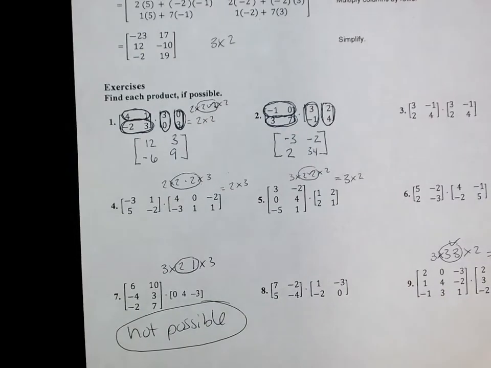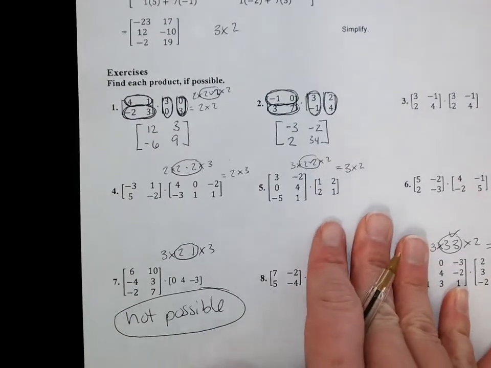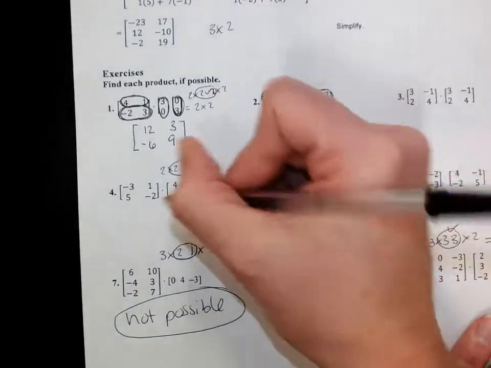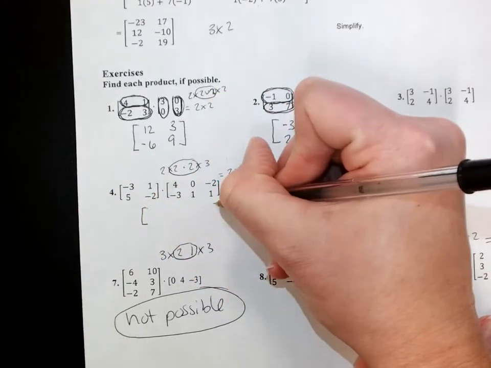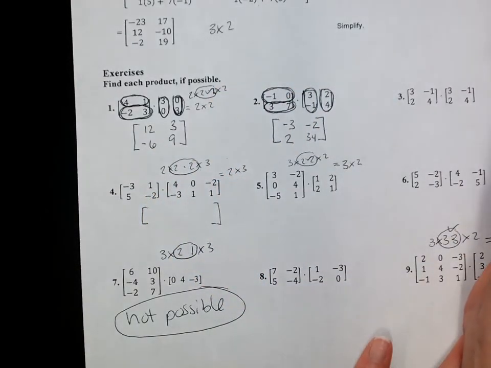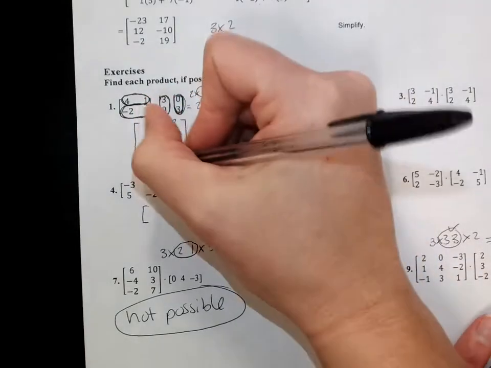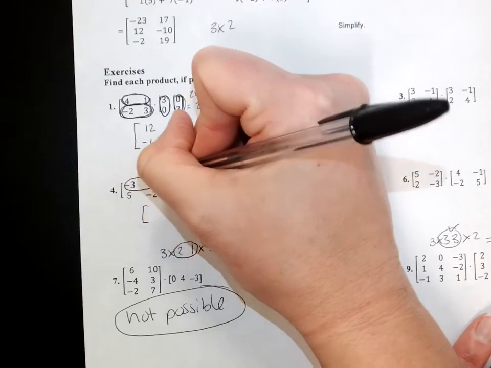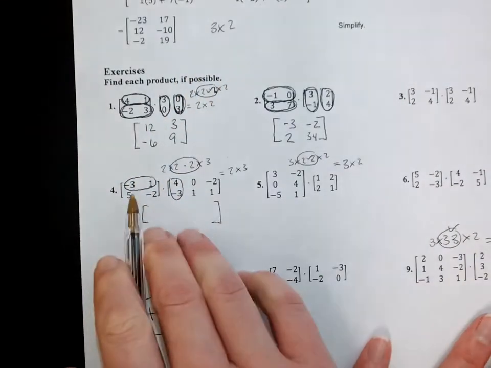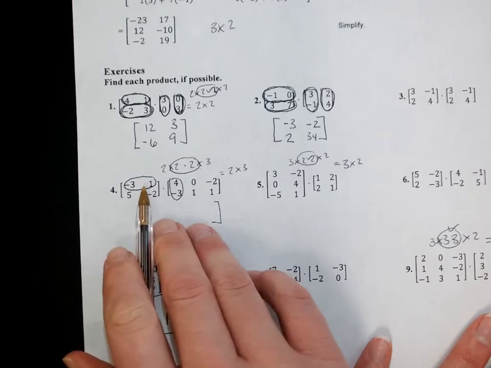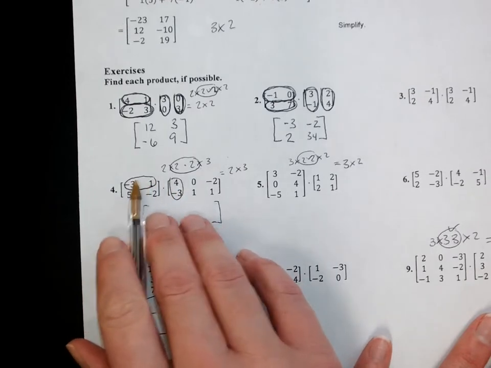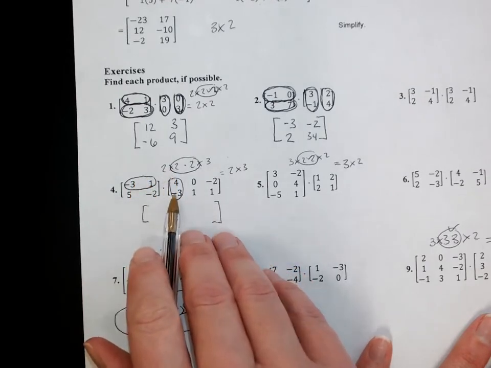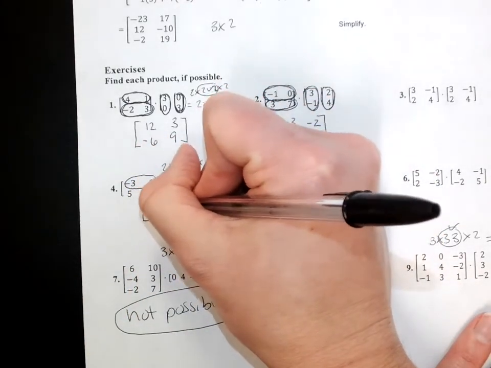and that's your answer. Okay, I'm going to skip down to one that's a little bit different than a 2 by 2. So like what if I did this one here? Okay, well, first of all, I know my answer is going to be a 2 by 3. So you might want to make it a little longer to start with. Sometimes I'll even draw little blank spaces in there to remind me how many elements I have. But you're still going to do this first row times the first column. Okay, negative 3 times 4 plus 1 times negative 3. Well, that is negative 12. That is negative 3. Negative 12 plus negative 3 is a negative 15.